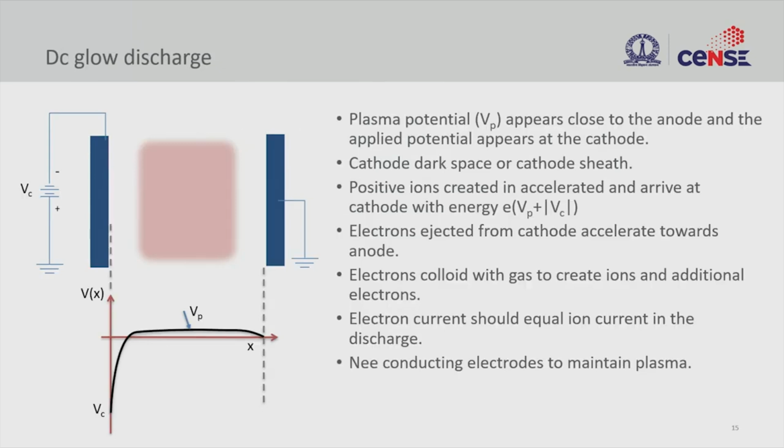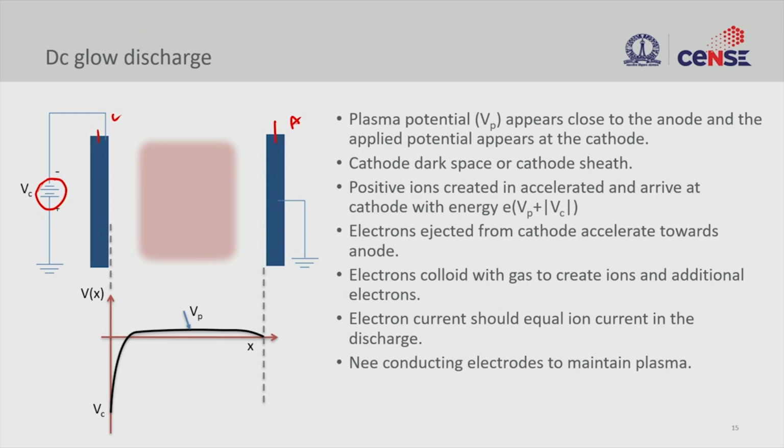So let's look at whether the nature of the energy that we give to the system has an effect on the plasma or not, right? So let's look at two cases. One is DC glow discharge, the other one is RF. Let's first look at DC discharge, right? So we take a parallel plate. It's a capacitive reactor. We take a parallel plate, and then I'm giving a DC. It's a DC source, Vc, right? And one plate is energized. This is called the cathode plate, and then this is the anode plate, which is grounded, right?